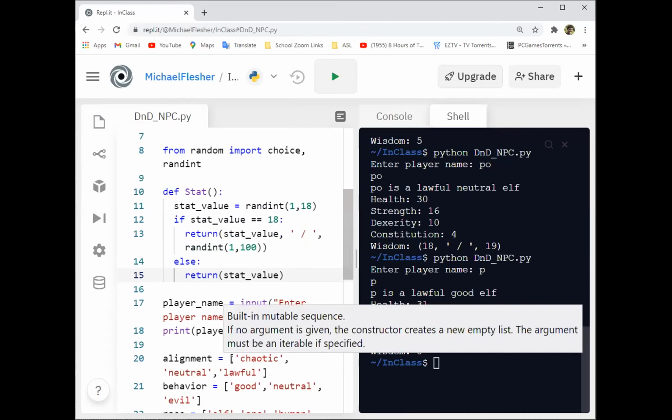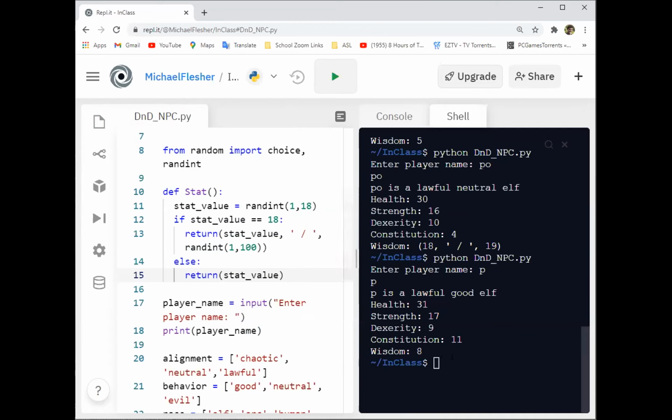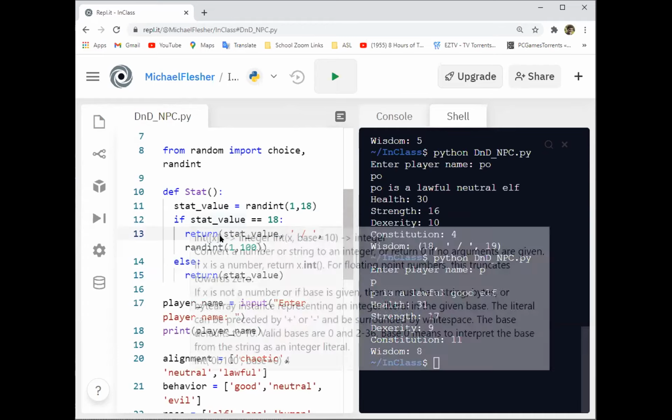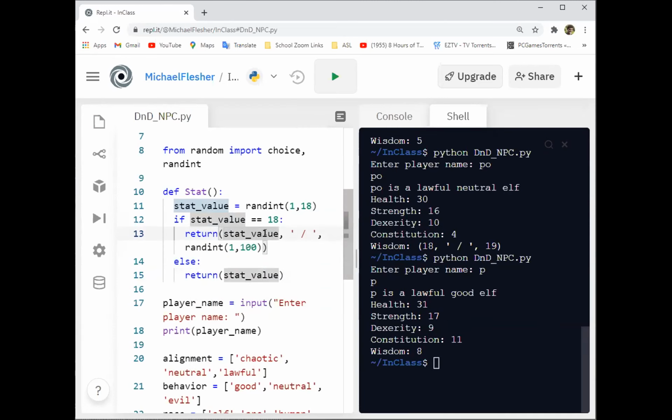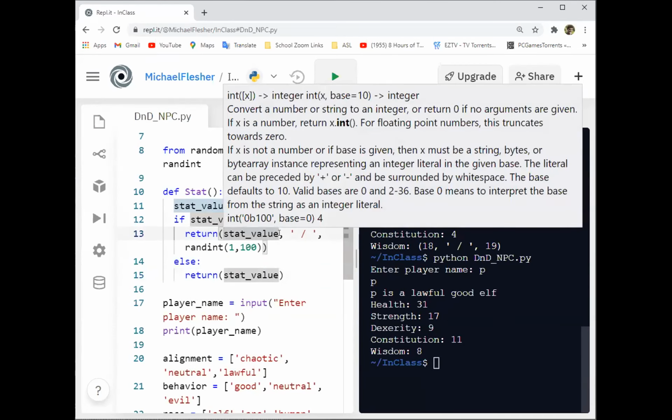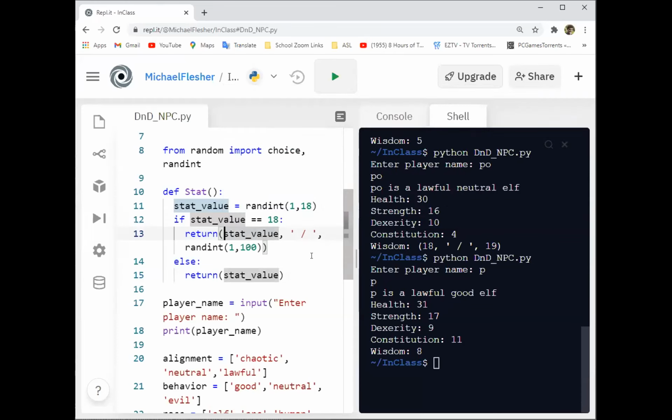Ah, yes, and you even came up with it. Now look on your shell side and you see wisdom colon, 18, a string, and a 19. And it's surrounded by, guess what? Parentheses. So that's an example of a... Shoot, I don't know. I forgot this. It begins with a T and rhymes with oople. Tuple? Yep. So you return the tuple.